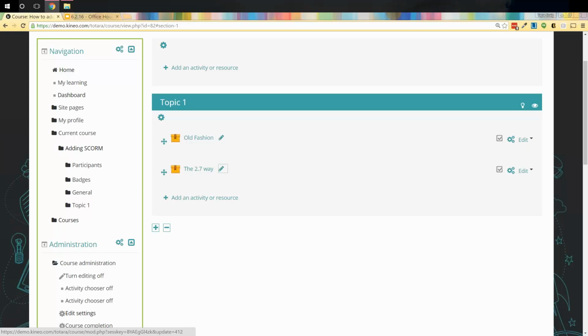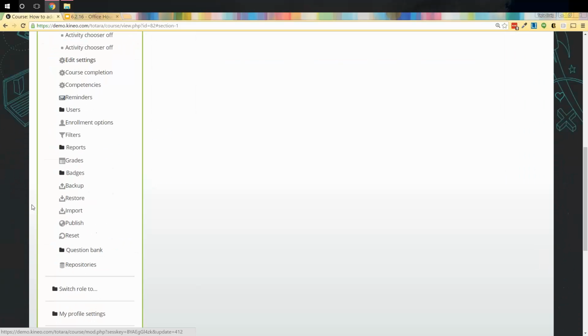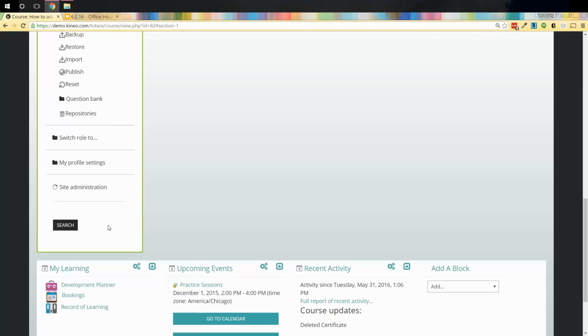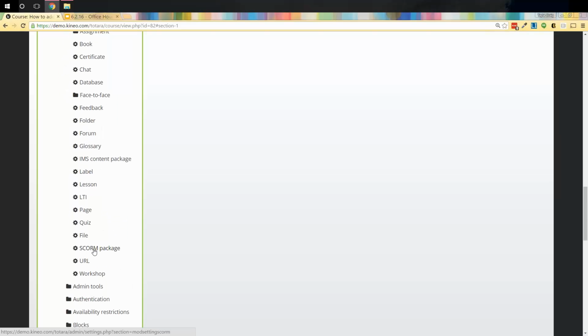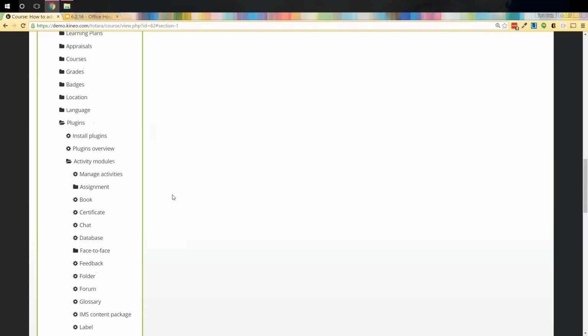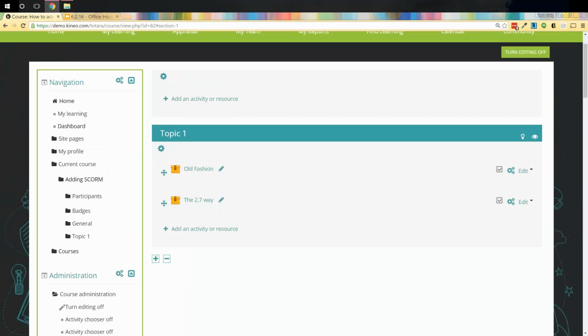If you've made that decision, then you guys have gone to Site Administration, and you've gone to Plugins, Activity Modules, and SCORM Package. You've gone in there and you've set your defaults. If you've set those defaults, dragging and dropping is all you should have to do. Drag and drop that file in, maybe rename it, but you shouldn't really actually have to go into those settings unless it's one of those one-offs, right? And so you need to change it. So just keep that in mind.